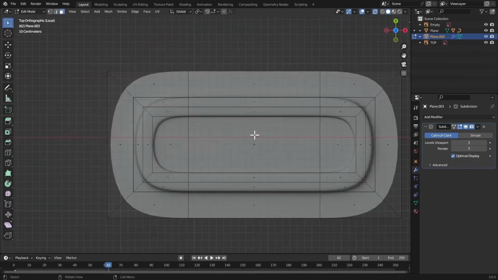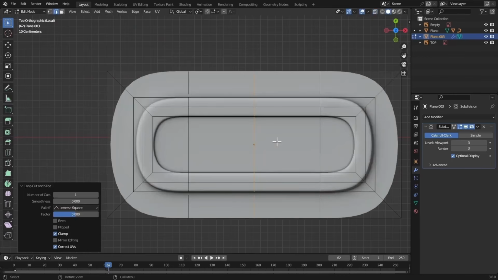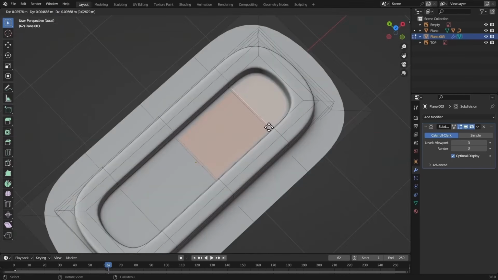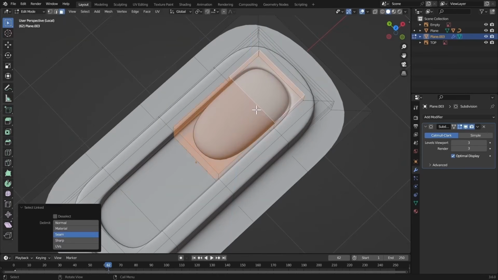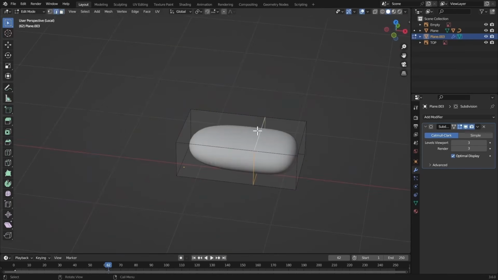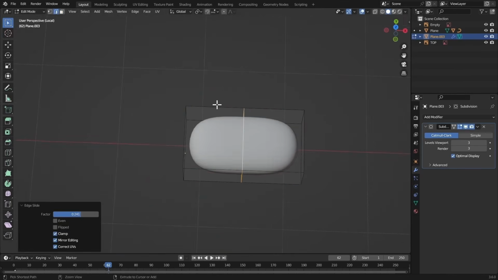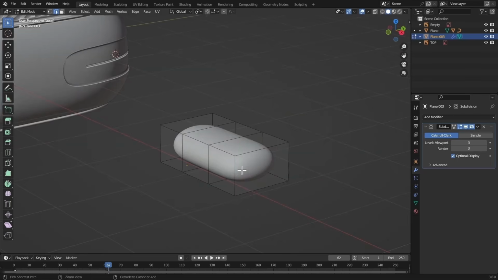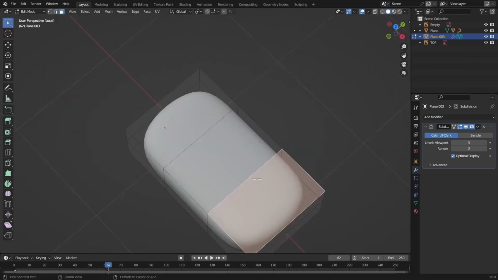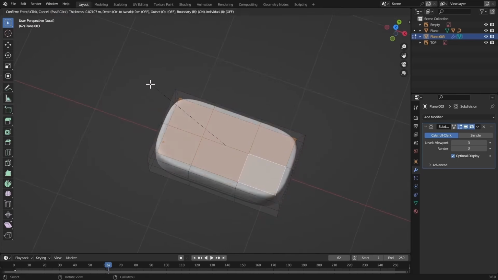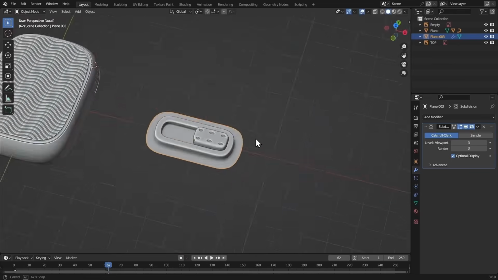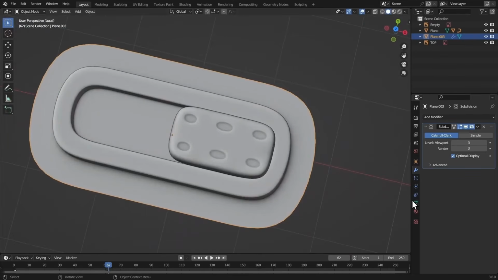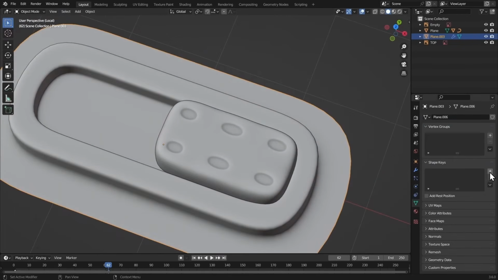So for the button, I'm gonna hit Control R here, hit 3, select these two faces, Shift D. I'm gonna hit L and Shift Edge 2 and bring this edge loop to the middle, Control B again, Control R. Give it a loop cut and select these faces just like that. Let's inset them with double I, Alt-E, extrude along the normals. This looks good.